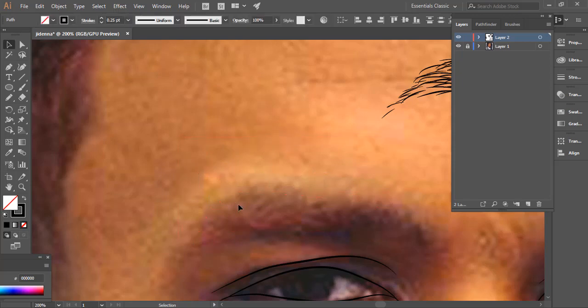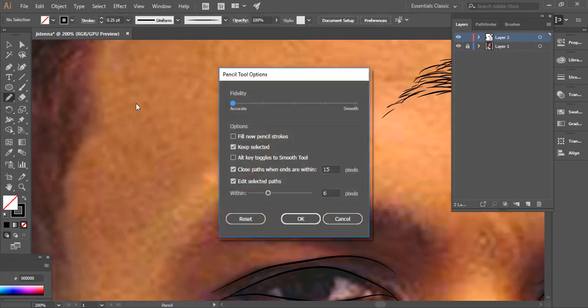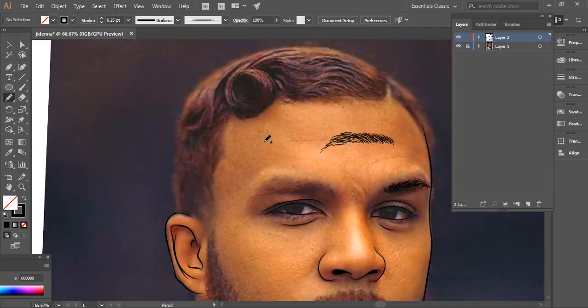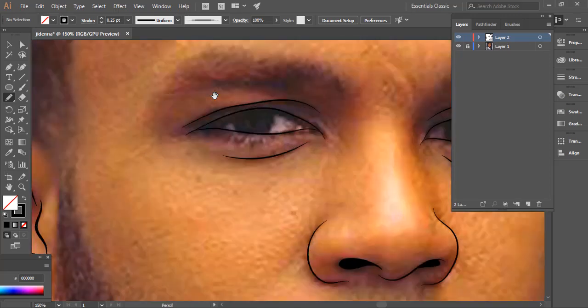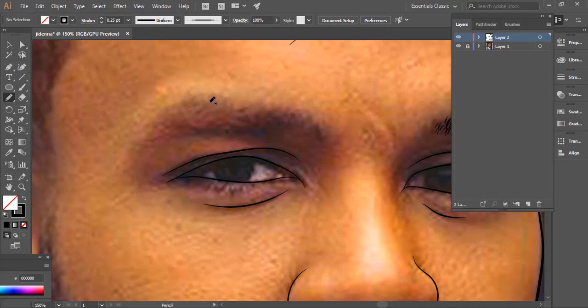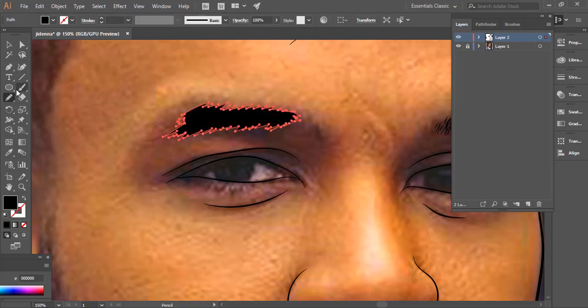So for me, what I love to do is double click and put it in the middle. If I wanted to join this that way, I would just fill it with black, then use your brush to do the finishing touch.